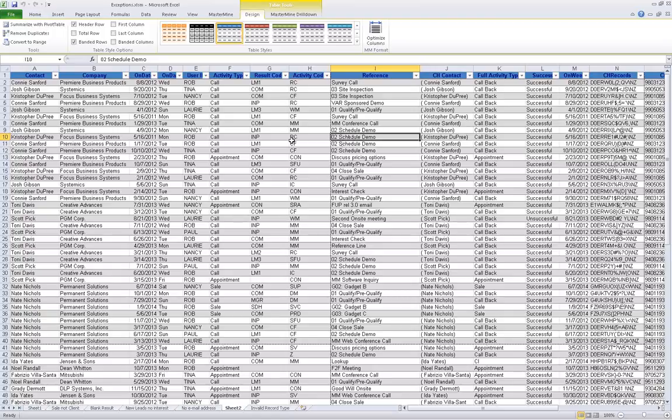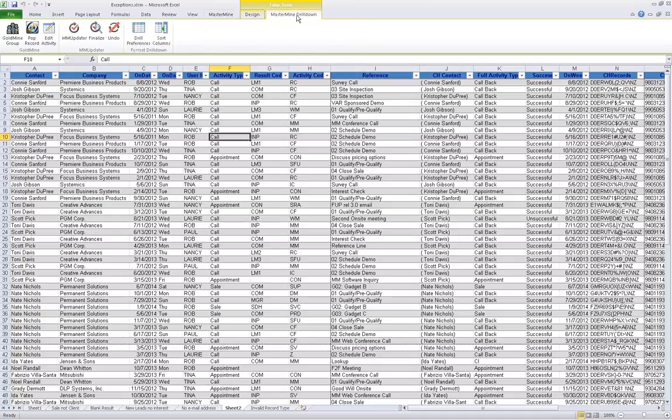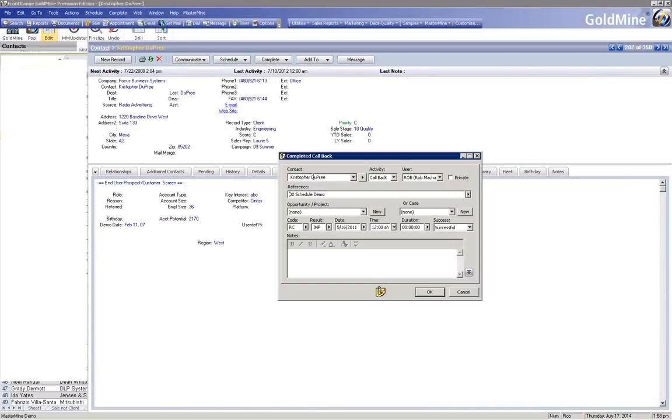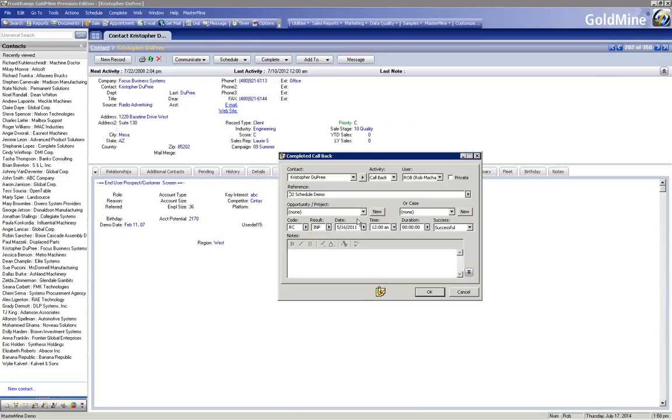But if you're looking at activities as we are here, so these are completed in this case. This is a call that is, can't see whether it's pending or history. We just can't see it from this view. But if you go to the MasterMine drill down menu, edit activity, so pop record actually pops the Goldmine record itself. Edit activity opens up the actual activity record, and then you have both the account record in the background as well as the activity, and you can do what you want to do to edit that.